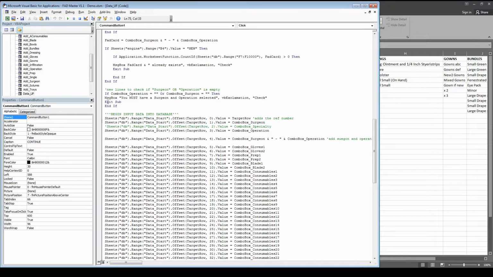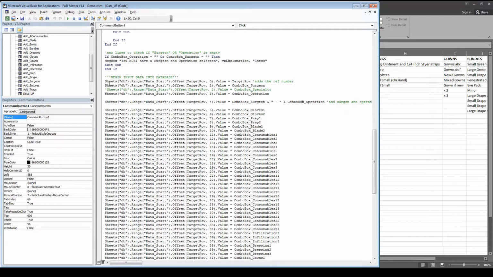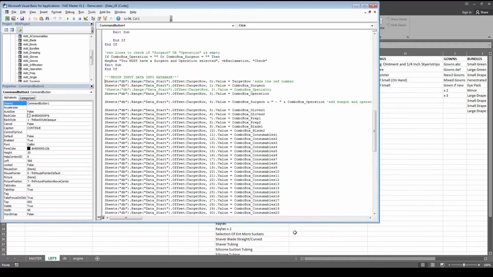And then down here, I'm trying to read carefully just so I don't go too fast. This is the thing that checks when you click OK at the end, have you actually entered in a name and a combo box? If either of those are empty, then you haven't entered one of them at least. This is the part that actually enters the information into the database, and this is where things get a bit crazy.